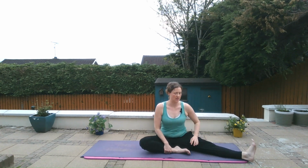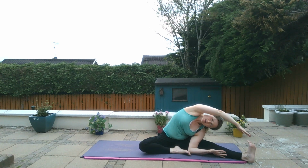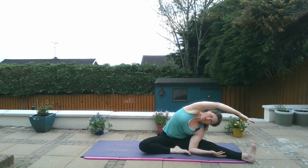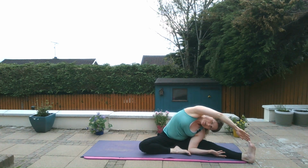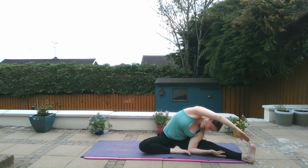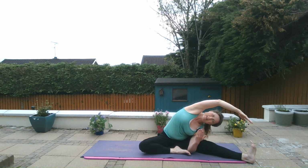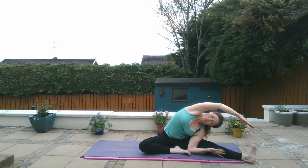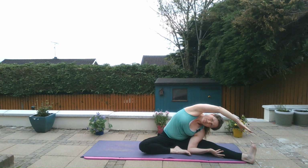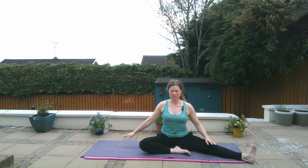So switching legs and then again lifting up and over. You might find one side you have a bit more flexibility. Maybe one side you can do the bind, but the other side you can't. I've got the flexibility to do the bind, but it's definitely at the expense of keeping my chest forward. So I often choose not to do the bind to maintain that rotation in my spine. And breathing in to bring you out of the pose.